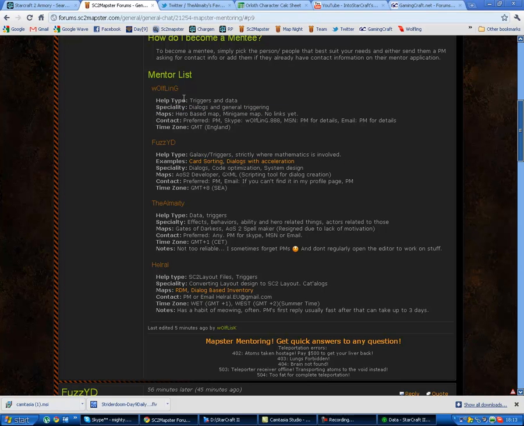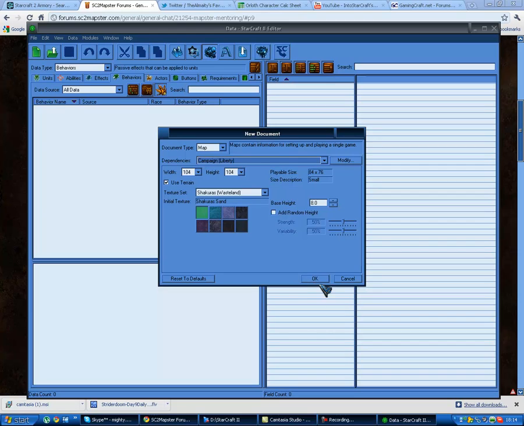Wolfling likes triggers and data, probably more triggers. Fuzzy D is a Galaxy person. Galaxy is the programming language of StarCraft 2, which is similar to C++ or something like that. I'm not sure, don't take my word for that, but it's similar to something with C. Then I am a data and trigger guy, and Hellroll is SC2 layout files, which are what the UI is, and some triggers.